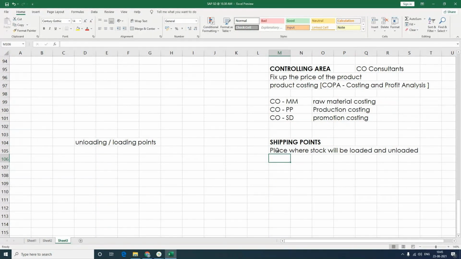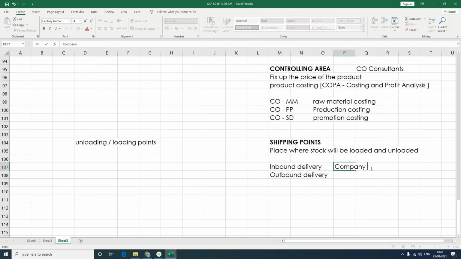So we normally call it inbound delivery, where you receive the stock. And stock going out of the company, we call outbound delivery. Inbound and outbound. Inbound means stock coming in. Outbound means stock going out. So inbound delivery is when a transaction is done between the company and the suppliers. If the company requires any stock, they need to place an order with the supplier, and the supplier is the one who will be issuing the material. So when a transaction is done between the company and the supplier, we talk about it as an inbound delivery.